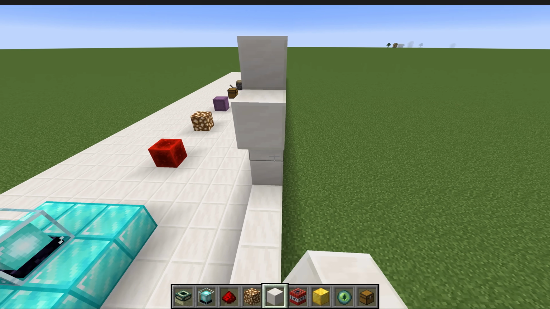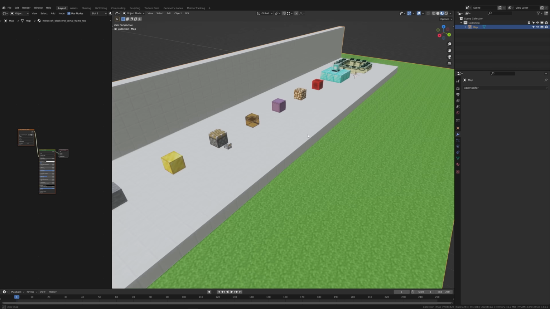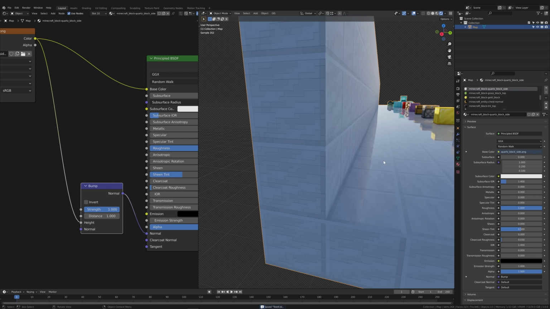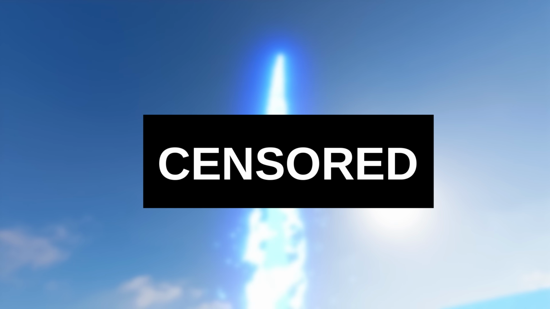The first thing I did was building a stage in Minecraft to present all the blocks. Then I used a software called JMC2OBJ to import the scene into my 3D software of choice, Blender. Without me having to do anything, Blender already made everything look so much nicer. Look at these reflections. I think I spent 30 minutes just looking at the ground reflections. But that's nothing compared to what's coming.